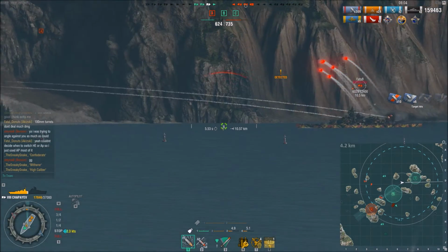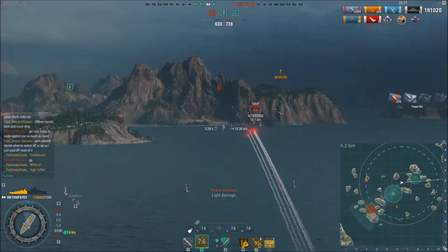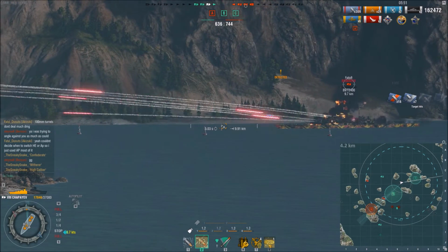I then stop to try and throw off his aim. I only take 1 shell on the bow. Overpen for about 1,100 damage. Continue to shoot at him. Will I be able to get the kill? Now I'm backing up. I definitely don't advise doing this all the time, but that's okay. Will I be able to snag the kill?